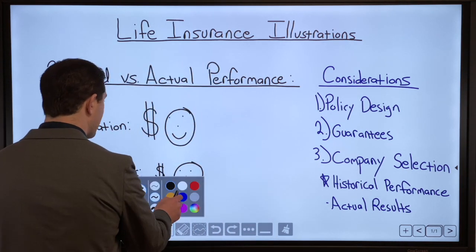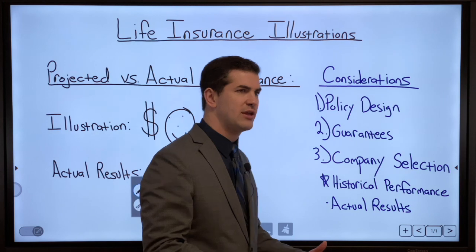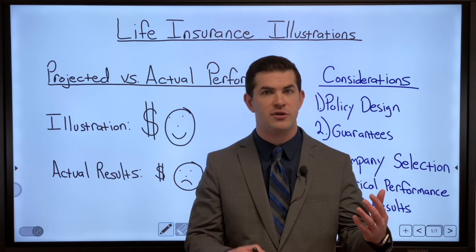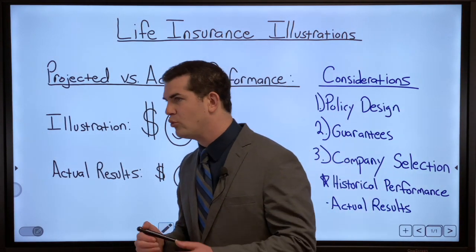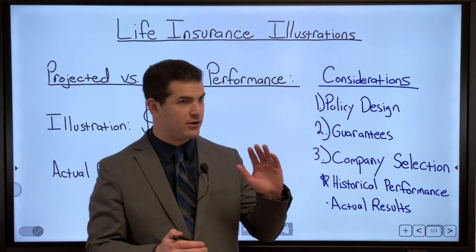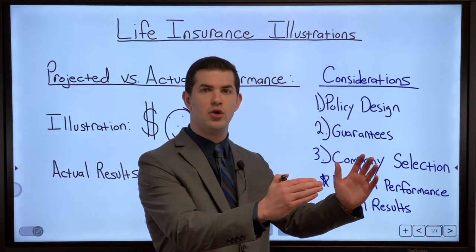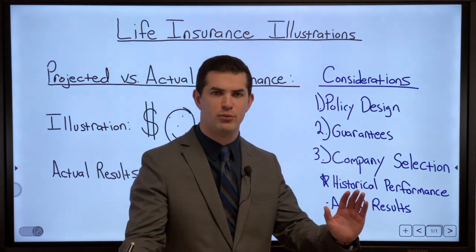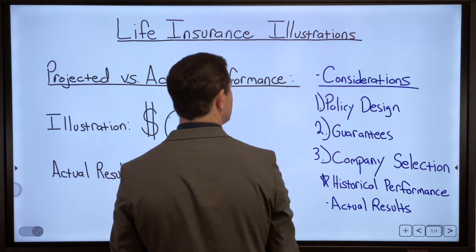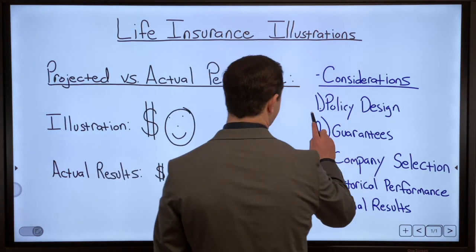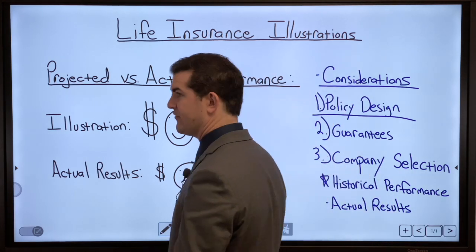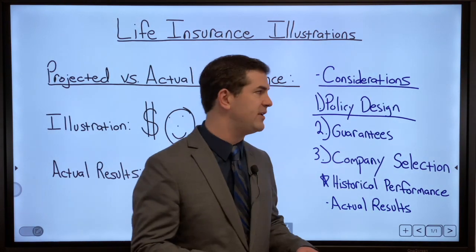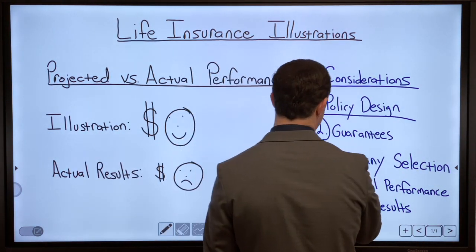So some considerations: when we take out a policy, our goal is to maximize cash value within a life insurance policy from start to finish, short-term and long-term. And when you look at a life insurance policy, focus on what big corporations have done and are doing, and look at concrete data, what has actually happened, not just a projection, what has always produced the best results. A couple of factors here. We have the policy design. If a policy is constructed properly, you will see stronger cash values from start to finish. We have more than enough content on that.